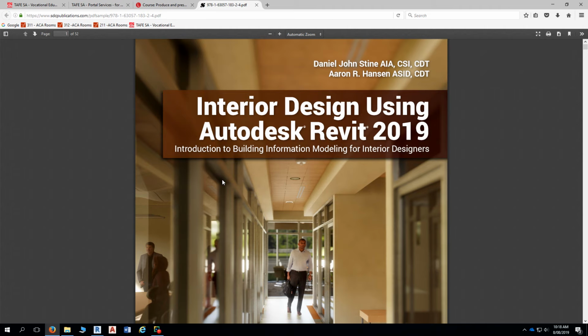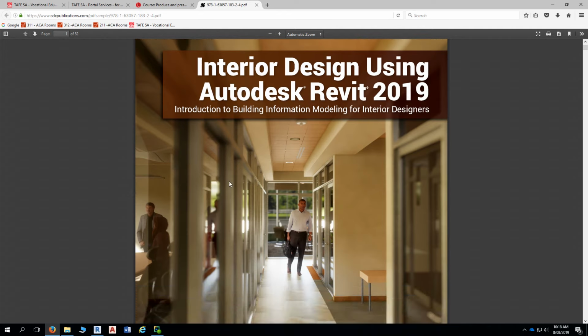Now, this link, this is a chapter that's taken from the resource that I spoke about last week, which is Interior Design using Autodesk Revit 2019.